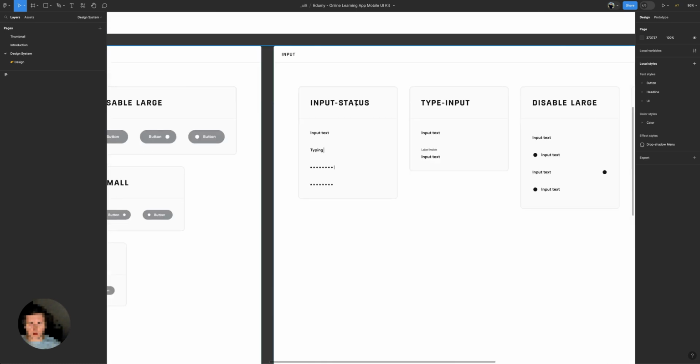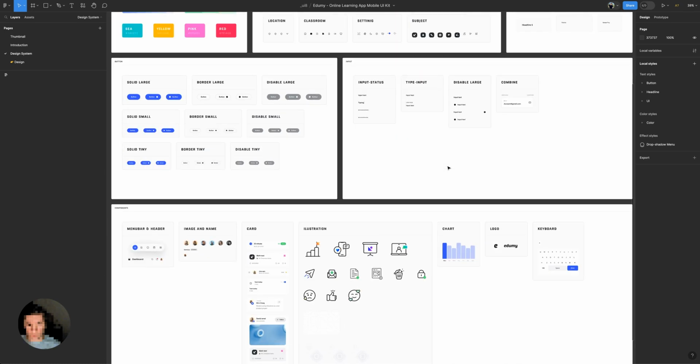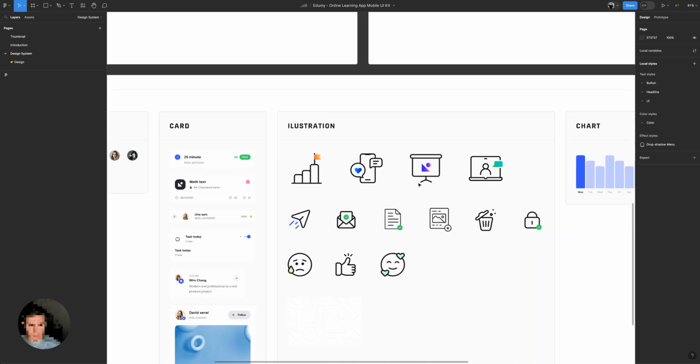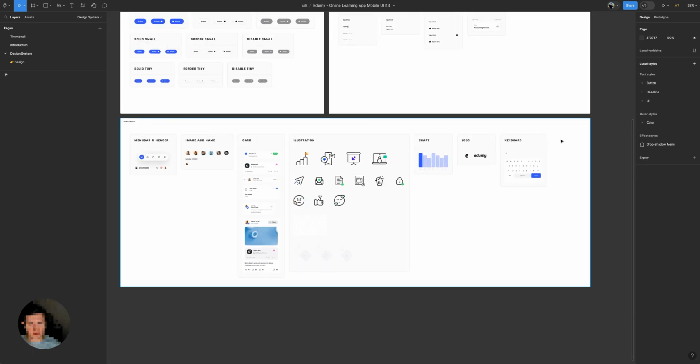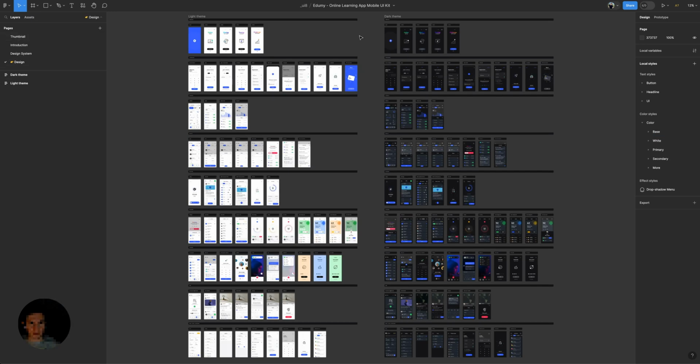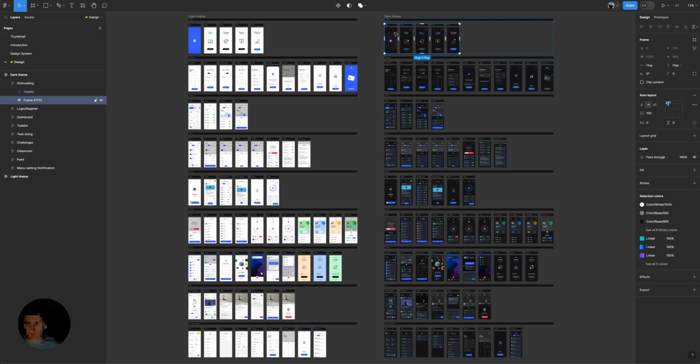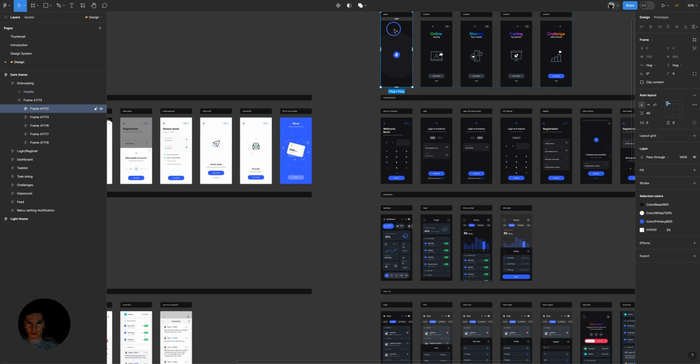Like you don't have all the error states and stuff for input, so already losing some points there. Also, yeah, no variables, no light and dark mode, at least not an easy one. Let's check the designs. So here they do have a light and dark mode, but I don't know how that actually works.